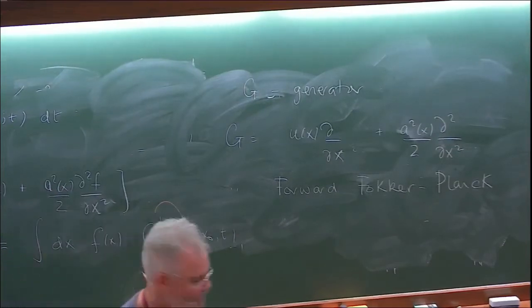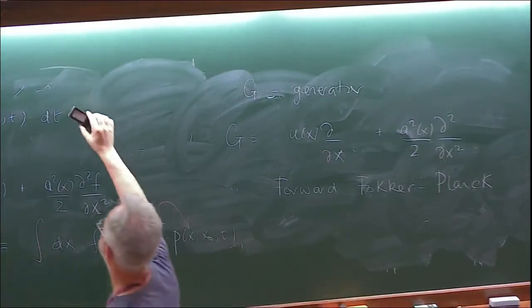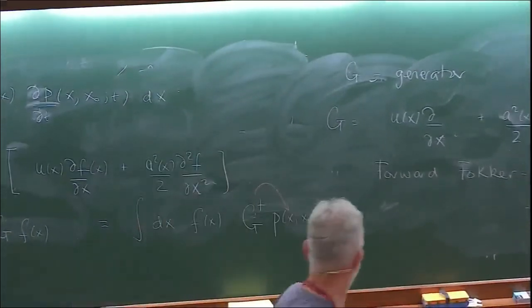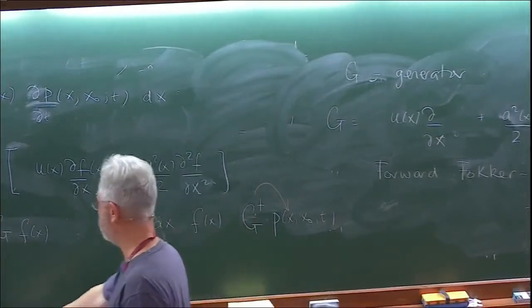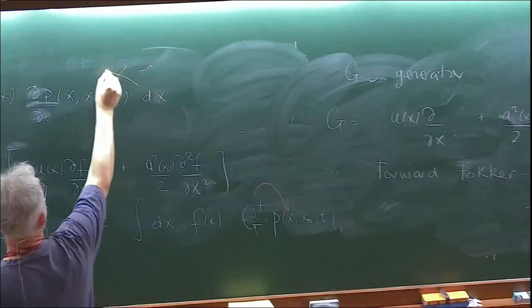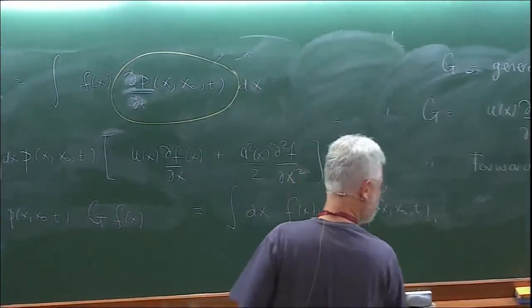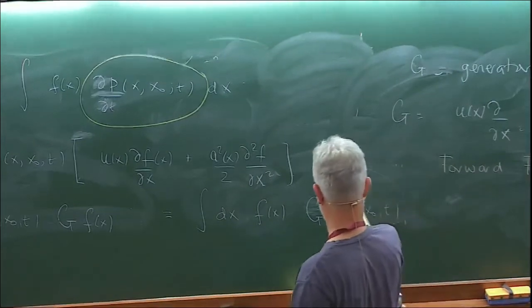Yeah, it's the Hermitian. Where? Oh, that should be dx. Okay, so is everybody right with that? So you can see that if I look at this f of x, which is more or less as arbitrary as we would want, and we have this yellow guy here, and then we have this blue guy here. So the blue must be equal to the yellow, and that's basically just the Fokker-Planck equation.